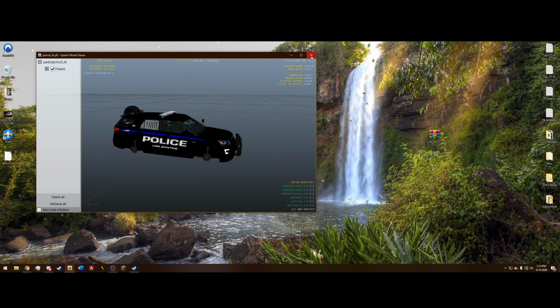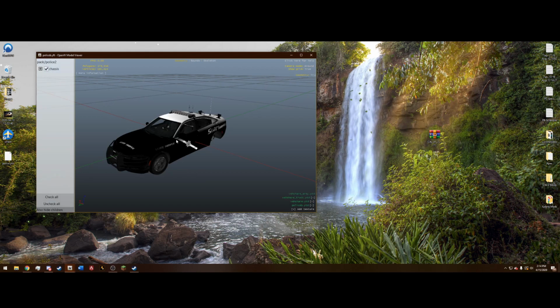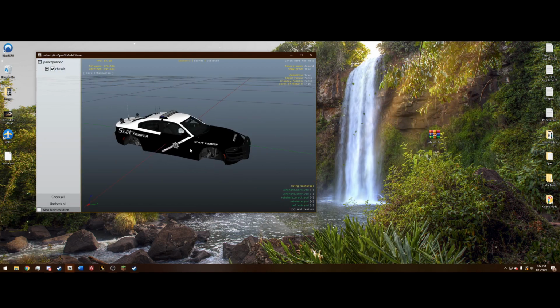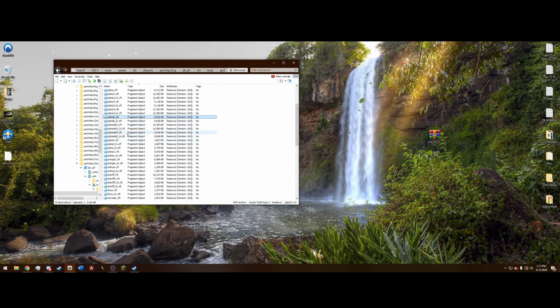Like this is my FPIU. And my Police B is my State Trooper. This is actually supposed to be a police bike, but I didn't like it, so I replaced it with a State Trooper. But anyway, just go through and find whichever vehicle you want to change out the textures for.